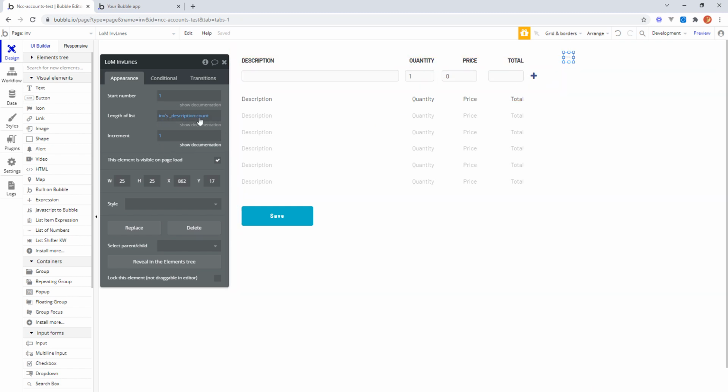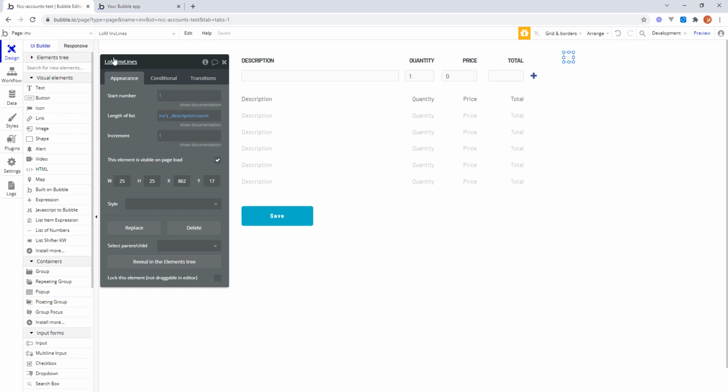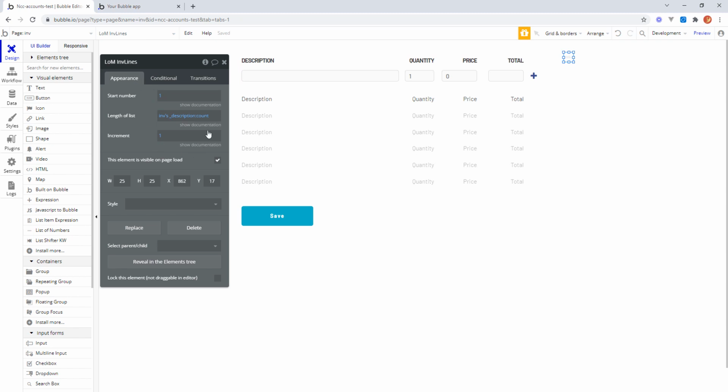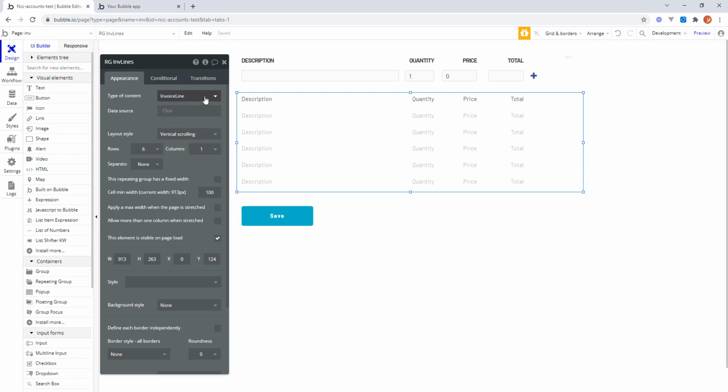This creates a list of numbers, I called it LOM, it's LON, isn't it? N for numbers. We can then use this as the data source for our repeating group. So it's not an invoice line that's going to be the type of content, it's going to be a number.